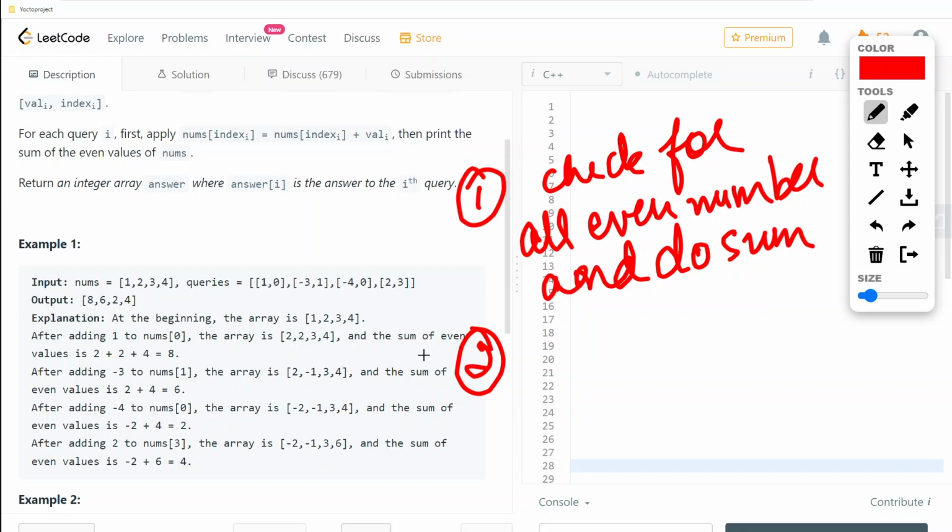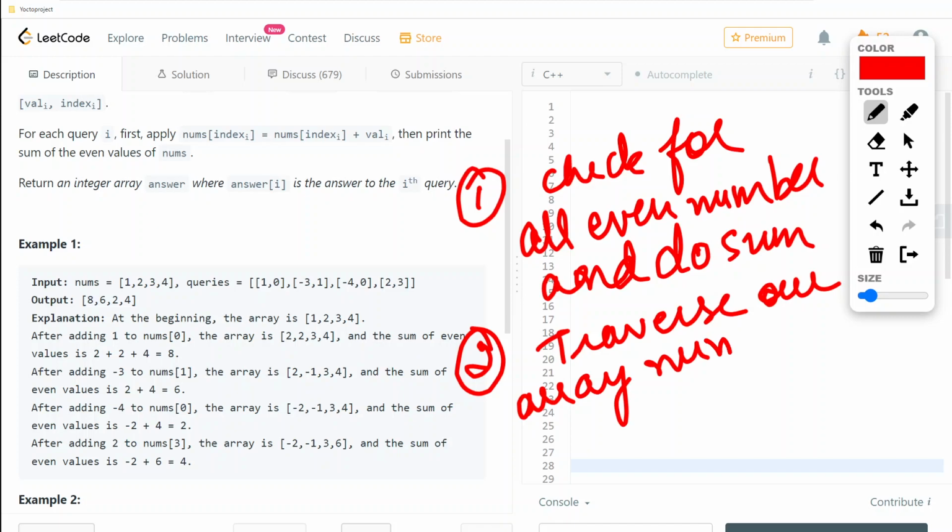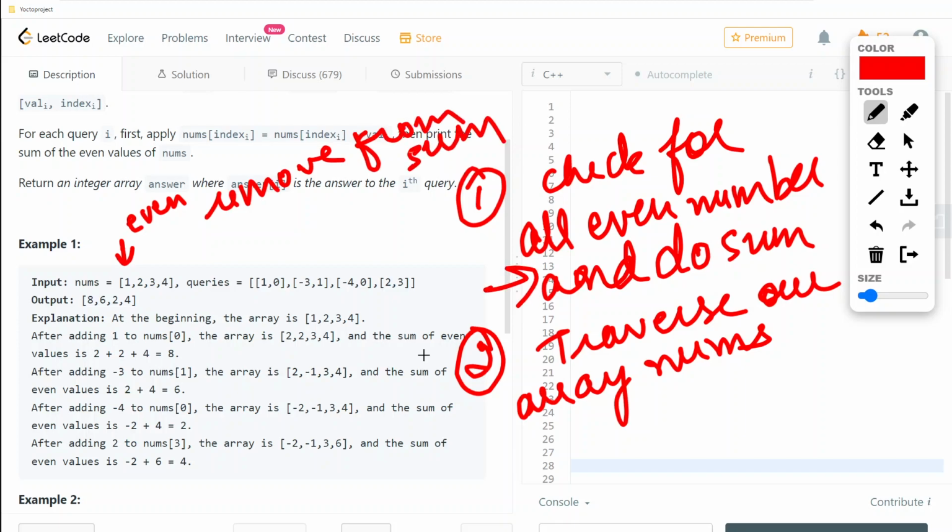And then, see, the thing is that we check the nums array: if that particular element is even, then we will remove it from the sum.